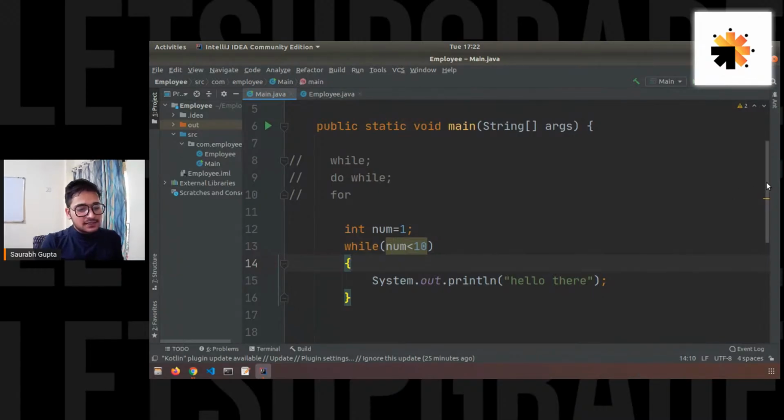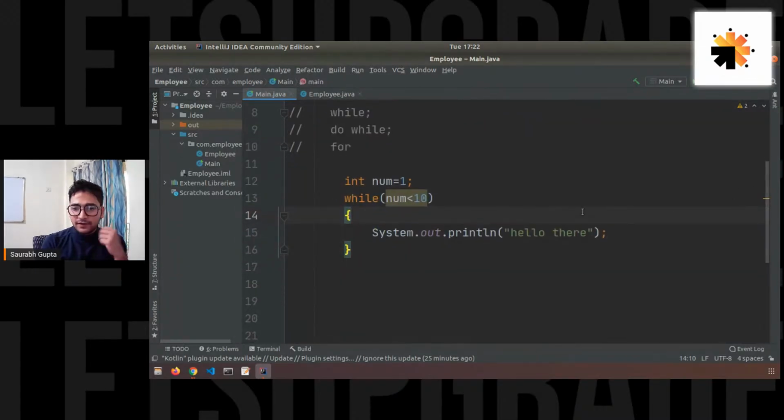Now, in this case, what will happen? I know that if it was an if... Do you mind telling us the difference? Yes, I'll tell the difference, don't worry. Once we complete all three, I'll explain the difference. So now in this case, you know that this condition is going to be true. If this was an if, it would just come inside, execute this, and go outside.